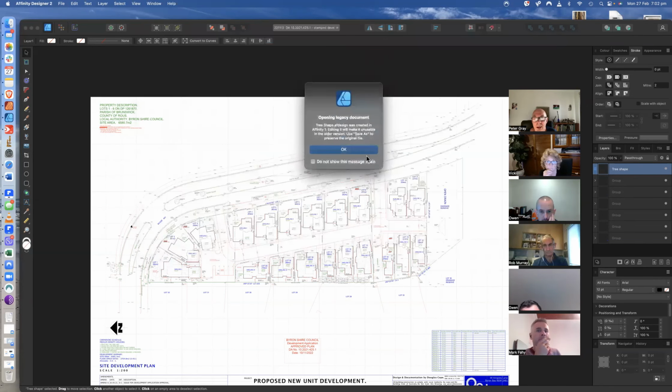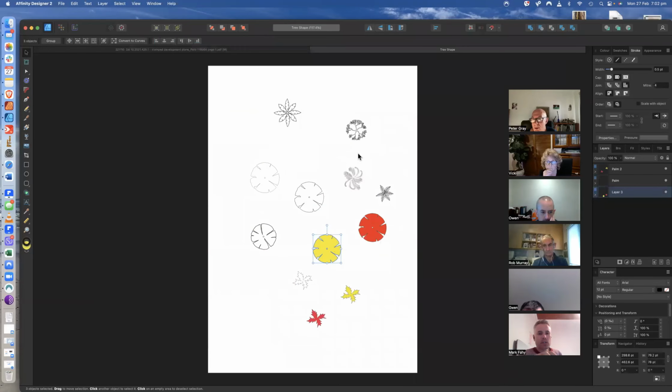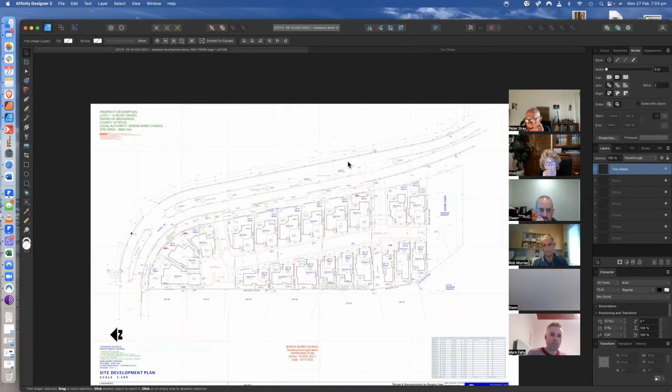Excuse me, Peter. What format do you get that drawing given in to be able to edit it? That's a PDF. It's just a PDF. You get it as a PDF, and you can edit it like that. Yeah, that's one of the neat things about it. It'll take PDF or drawing files, DRW, and sometimes it will open DWGs, but not always. But usually I can get the client to, even if it is a DWG, turn it into a PDF and send it to me.